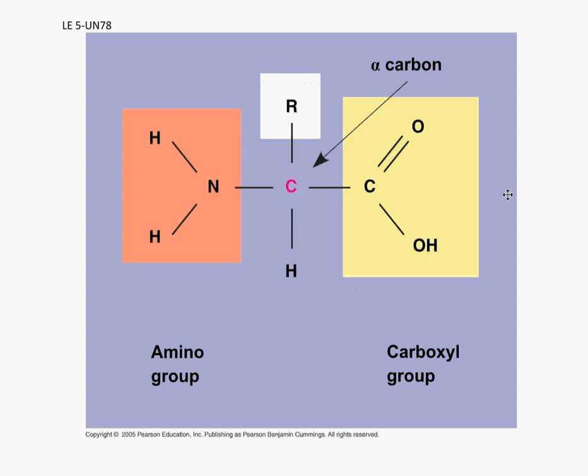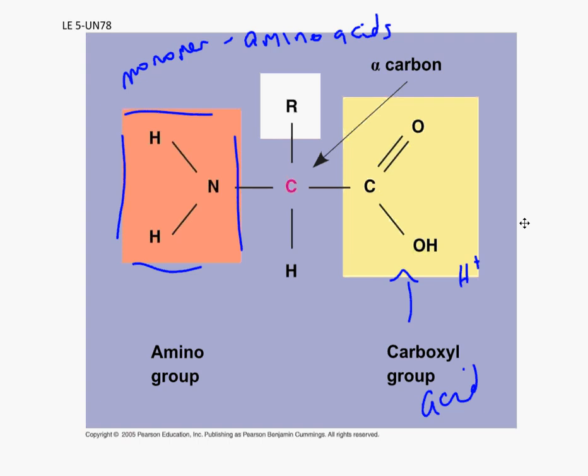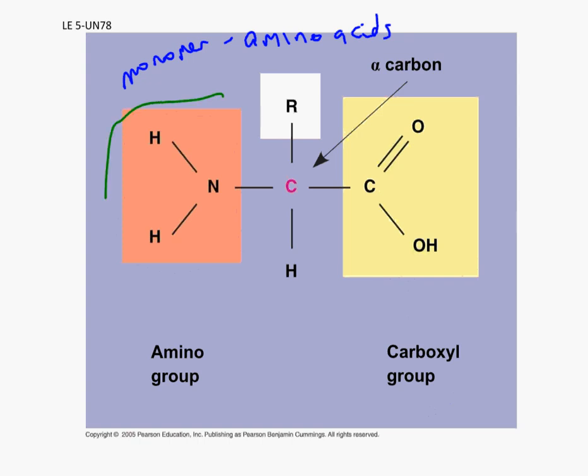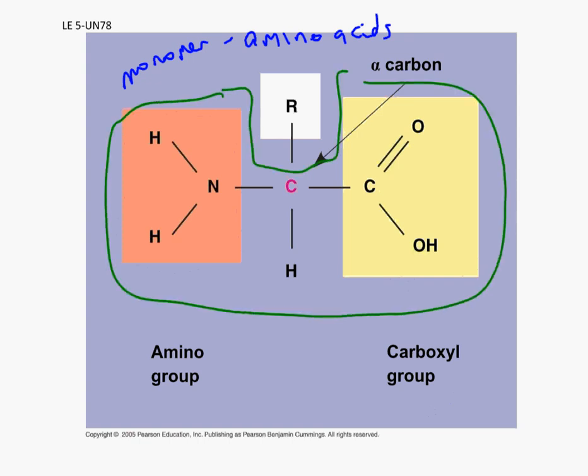Proteins are made of these molecules here. This is a monomer of proteins, and they are called amino acids. You've seen this before. You have your carboxyl group here, which, remember, this hydrogen wants to kind of break off and build up in solution, so this can be a carboxyl acid. And then over here you have your amino group, so you have your amino acid. Well, amino acids always look the same as far as this structure is concerned.